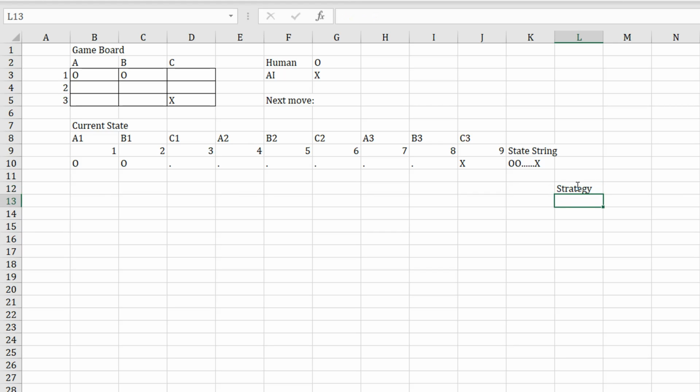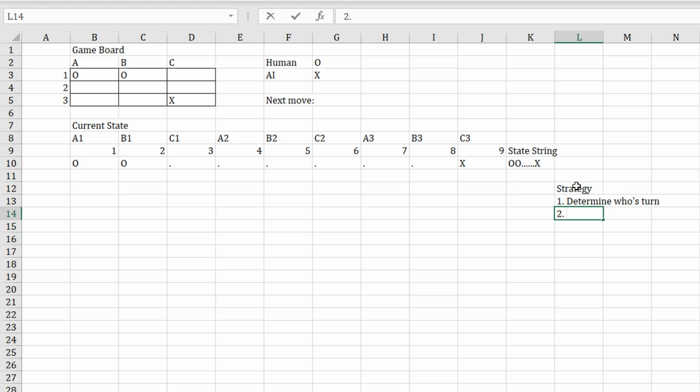Okay. The first step, we need to determine whose turn this is, because we will use some pattern matching functions. It may take a while for Excel to calculate them. So it helps if we determine whose turn it is. If it is the player's turn, then we do not need to run those functions.